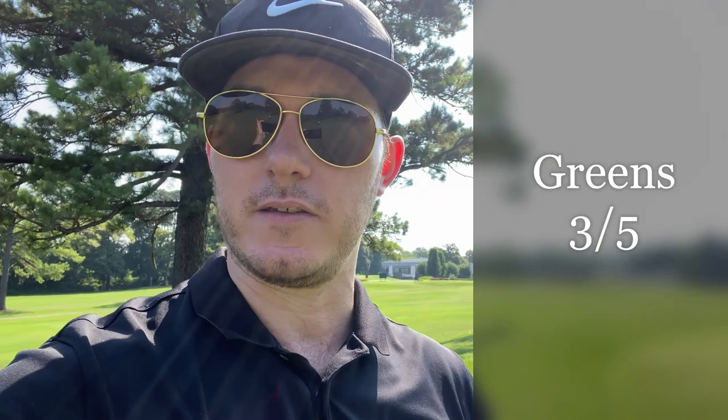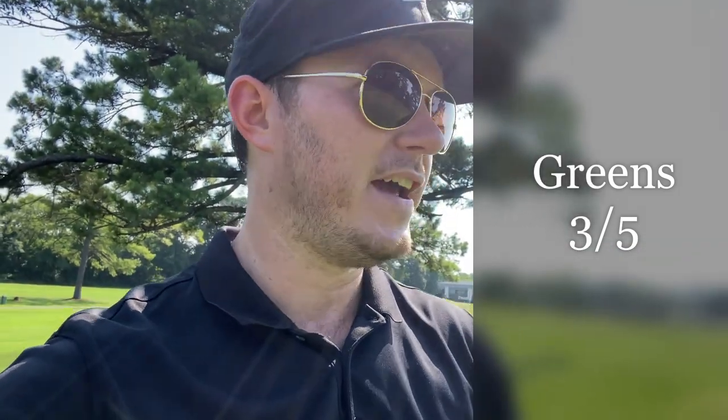The greens here I would give a solid three out of five. If you were rating them for a municipal course, they're like a five out of five — they're about as good as a muni course can be. A couple of brown spots just based on how hot it is, but really excellent shape. No bare spots, no weeds, nothing like that. The greens are either very small here, so they're really tough to hit and keep on, or they are like an upside-down bowl shape, which you can see here. It's really tough to keep the ball on the putting surface, and it's tough to make the putts because it doesn't feel like there are a lot of flat spots. Every area feels like it's either falling towards or away from the hole, which is really tough.